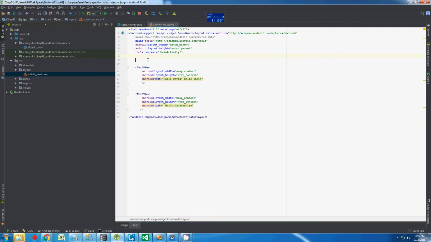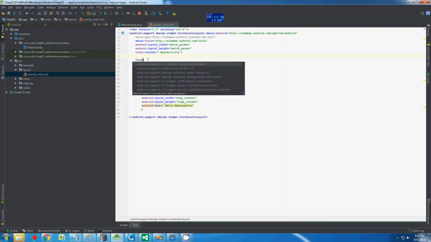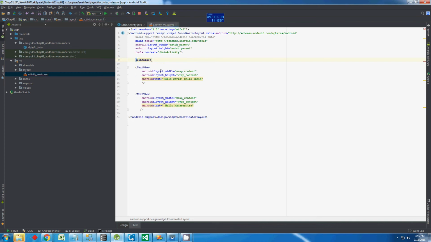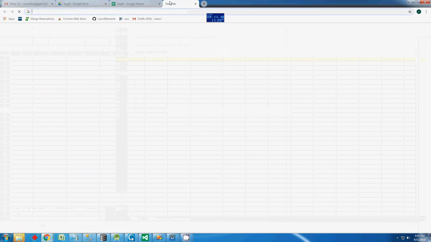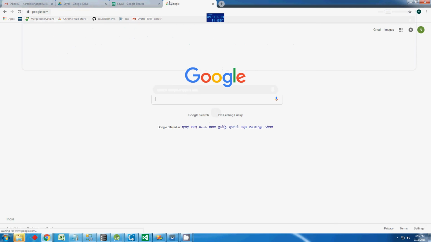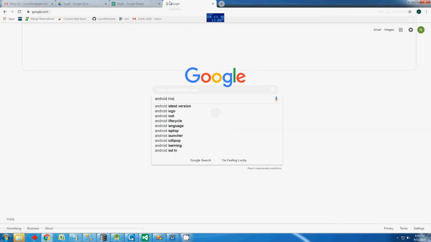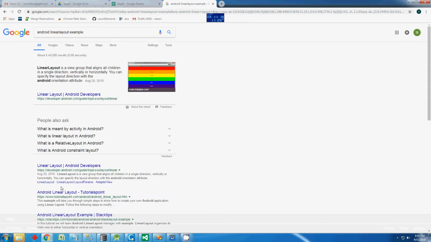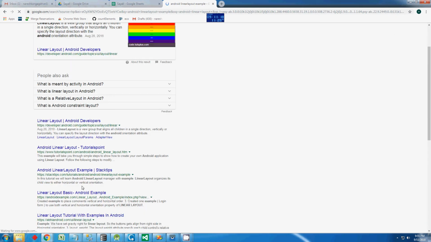Because there is something called a linear layout. Normally what I do, let me show you the same thing. Here is a linear layout example; you can go to my code.